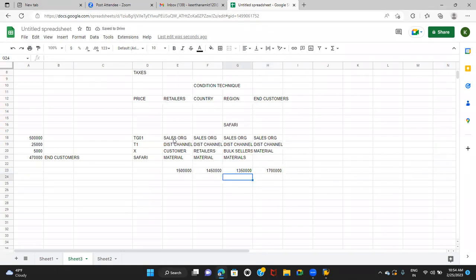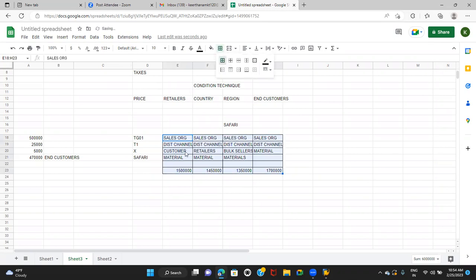These are the combinations which we need to maintain and understand. I'll call them table 1, table 2, table 3, table 4. Try to understand this table first of all.